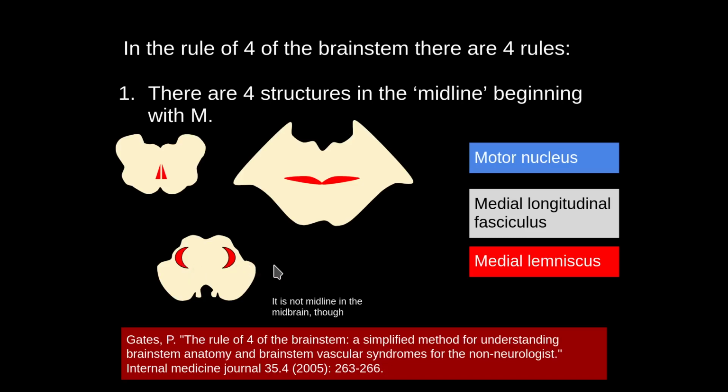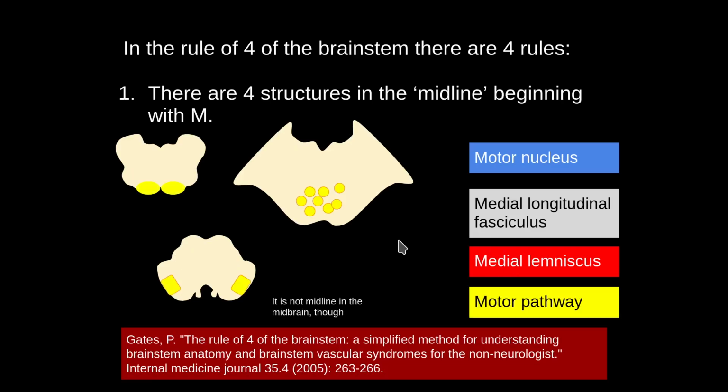Very difficult to see this because it is a white matter. But in certain larger areas, it is quite visible, like in the pons and even in the medulla, which is already a very tiny structure. So medial lemniscus is sensory. And then finally, motor pathway. This is the pyramid. Inside it is the pyramidal tract, which is destined for the spinal cord.